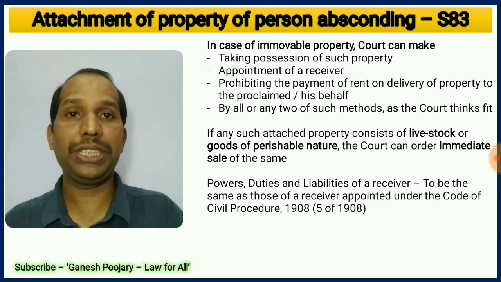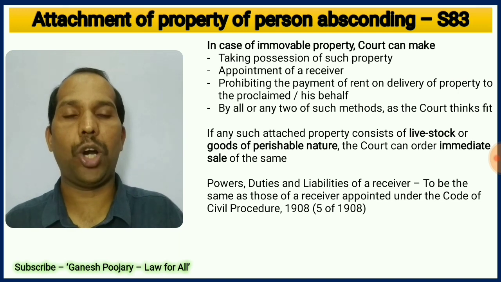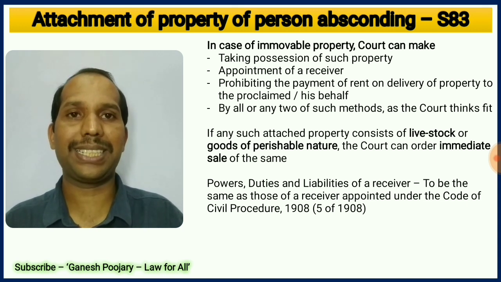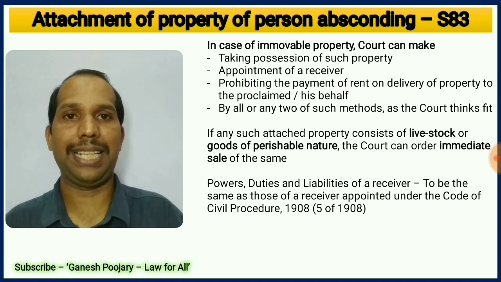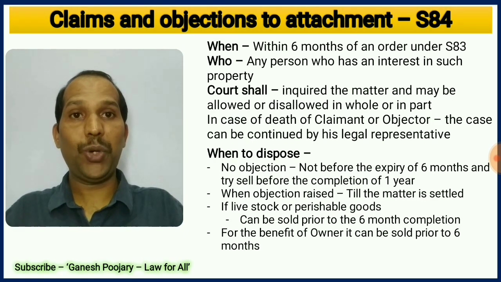Now, section number 84 discusses selling of that property only after 6 months. But if the property has some livestock or goods that are of perishable nature, in such case, the court can sell the property within 6 months also. That is a kind of exception available in section 83. Now that I have already touched a little bit on 84, let us understand section 84 in detail in my next slide. Now that we know what is proclamation and what is attachment, I am discussing an interesting scenario when it comes to section 84.